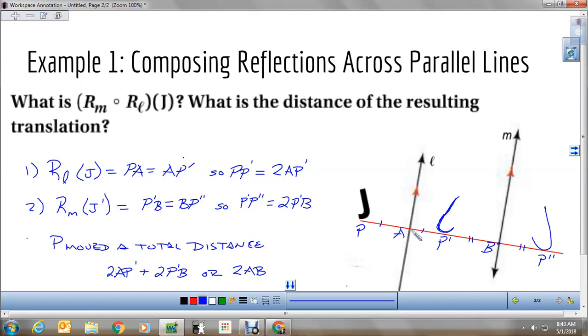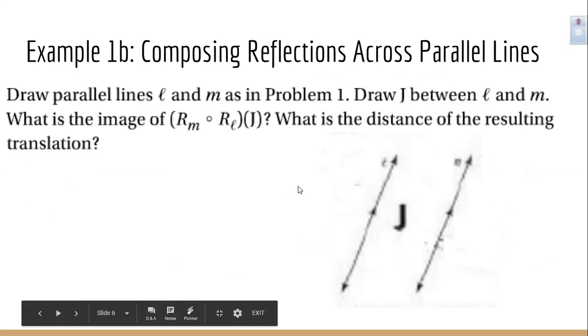So what this means is the distance from A to B, that is the distance of A to P prime, plus the distance of P prime to B. So since it moved those twice, 2 of those and 2 of those, it's going to be equal to this right here. So the distance from P to P double prime has a total distance of 2AB. All right, so we're not going to focus too much on that, but I do want to make sure we cover it. So let's go take a look at the second one.